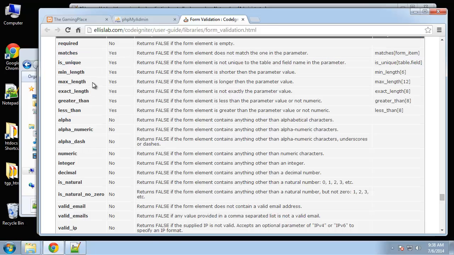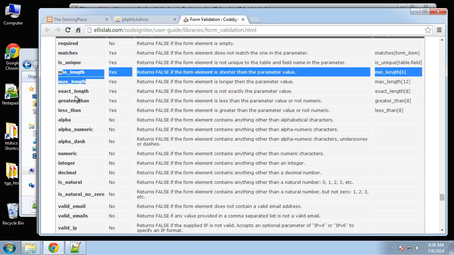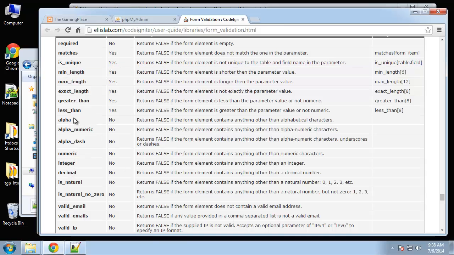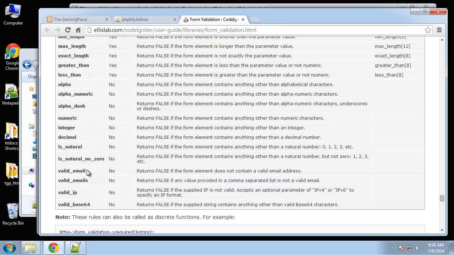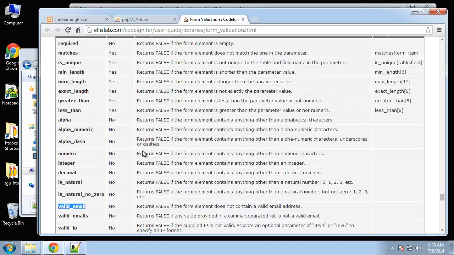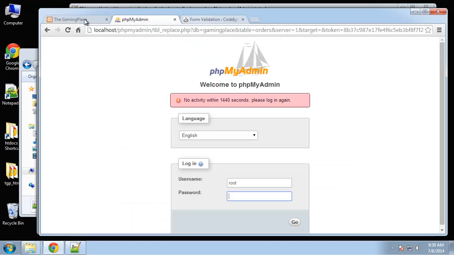You can do minimum and maximum length, numeric, alpha, greater than, less than, all kinds of things, valid email. So you can basically validate anything. Alright, so this is what goes in that options area. And there's also one that I like to use called trim, which will take off any excess white space.